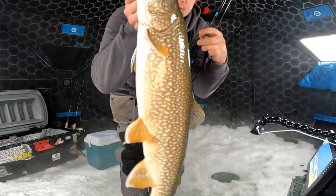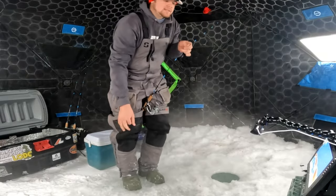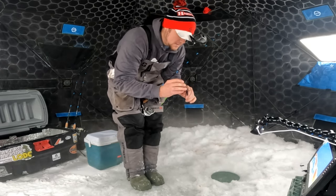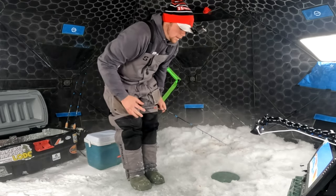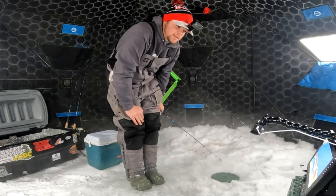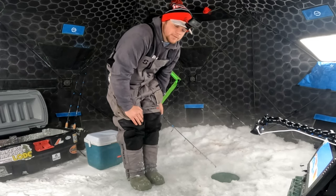Lake trout number two, this one's a nice fat one. Some nice pretty orange fins. That's another super cool thing about fishing the shallower water: lots of times the fish you get in the shallower water, like I'm talking lake trout, are really colored up. In this lake, the lake trout that are shallower seem to be a little bit more colored up. I think that's just because they're not going through the pressure change coming up out of the deep water. I noticed pulling fish up out of the deep water, sometimes their colors change just because of the stress. In the shallow water, they obviously don't do that. So I find that their colors stay super dark and super vibrant, and you get some really gorgeous fish.